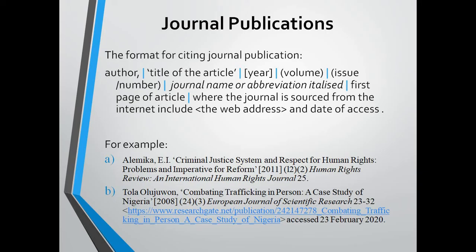As I stated earlier, the page is not marked off by P or PG, like the normal abbreviation for page. You don't do that with NAULT. You just put the page number. So where your article has been sourced from the internet, when you've gotten those articles from the web, this is how you cite it. You do it the normal way, but after the page number, if any, you include the web address from where the article was gotten, and then you write the date on which it was accessed, just in this order: accessed 23 February 2020, full stop. Always remember to punctuate your citations, end it with a full stop. So yeah, that is that about journal publications.